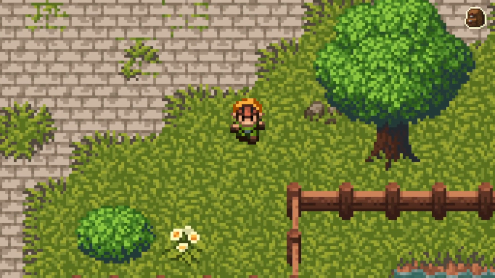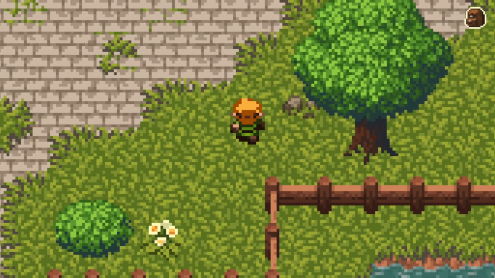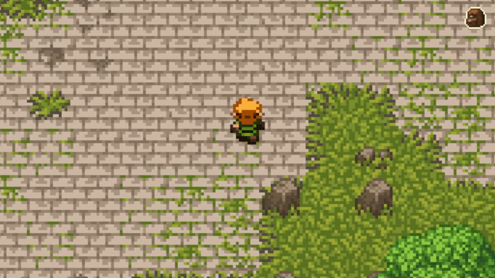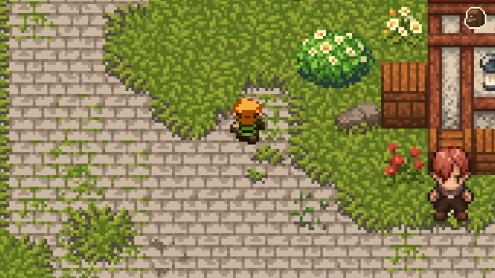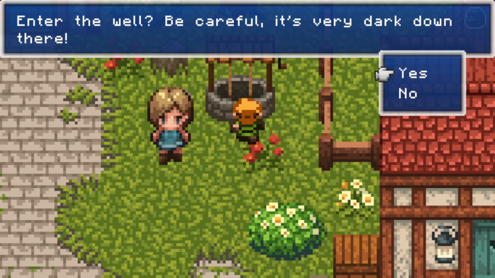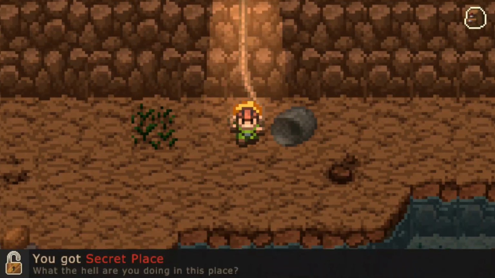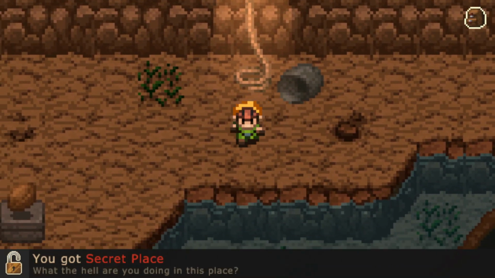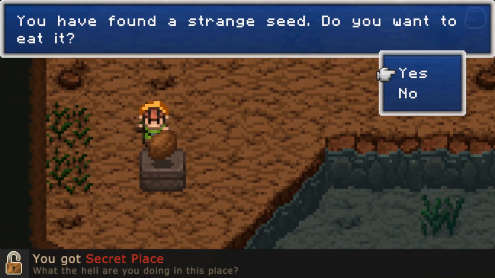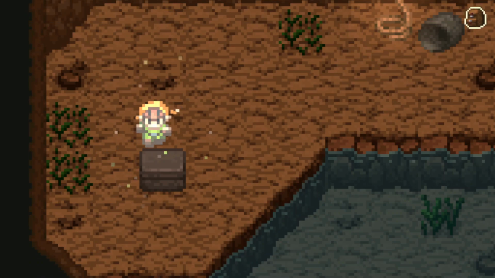Where's that well? People gotta get their drinking water from somewhere, right? There we go. Very Dragon Quest-esque. Go down the well to get something. Found a strange seed. Do you want to eat it? Yes. No.